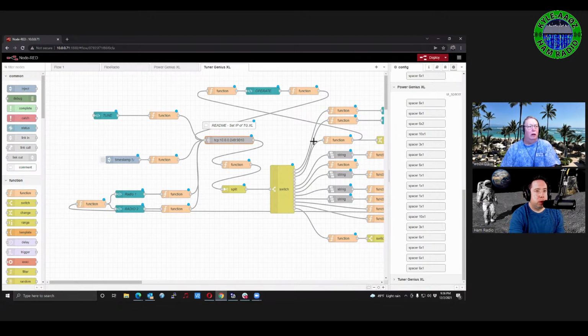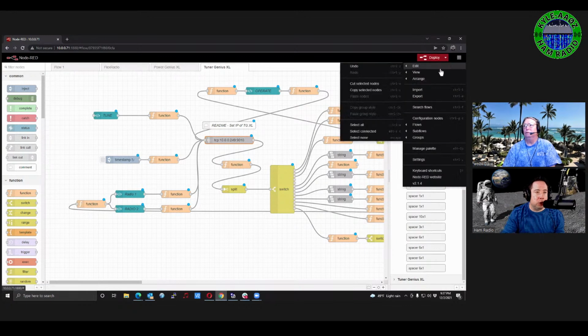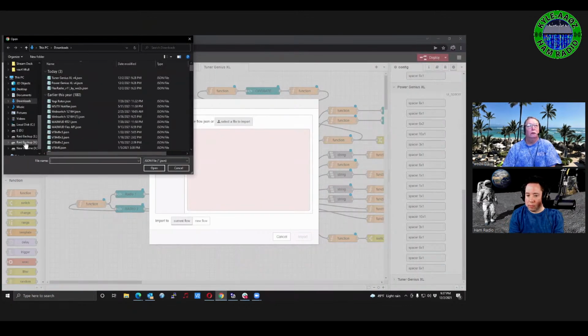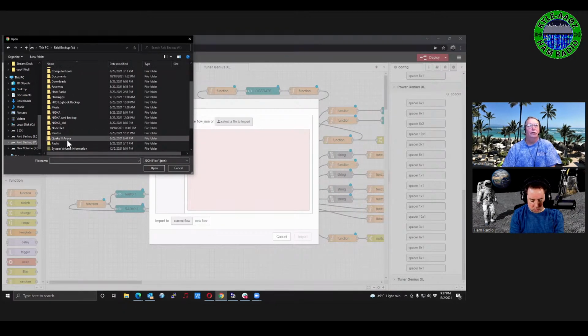So the moral of the story is, after you've imported a flow, doesn't matter if it's the flows from the group's IO or a flow that you found on the internet, go in and see if there's a README file, or go in and make sure that all of your flows are configured correctly before you deploy. Or if you deploy your flow, it might not work because it's looking for some type of configuration or input from you.